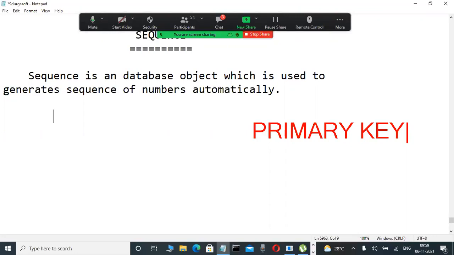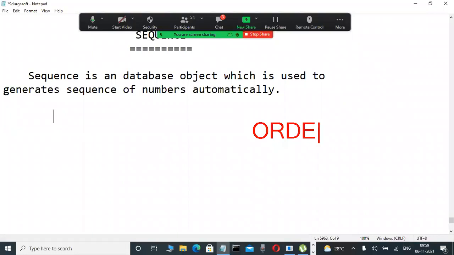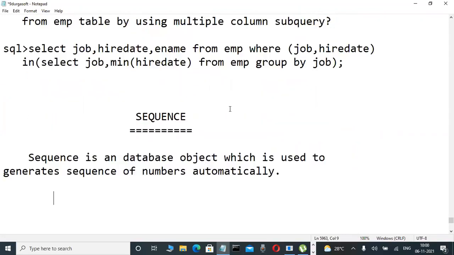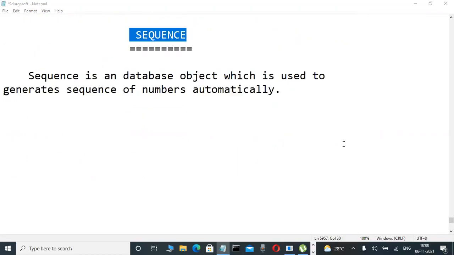Now check it out. Anybody purchasing items in online shopping, there is an order number. When you book any item, you observe the order number or order ID displayed. Order number is a primary key that is automatically generated. How is it possible for these primary key values to be automatically generated in a project? A sequence database object. That's why sequence is a database object used to generate primary key values automatically, and they are using it on the project side.